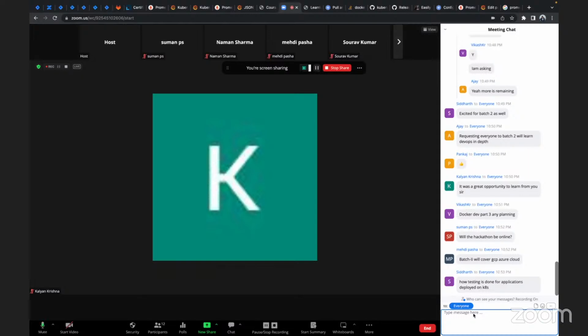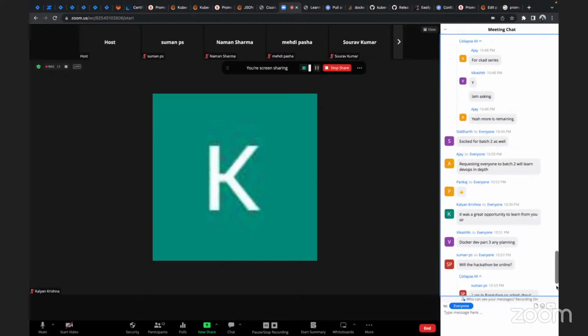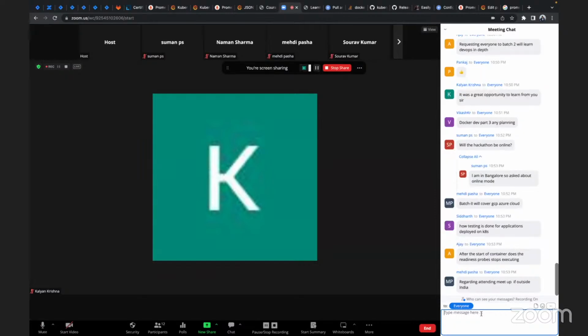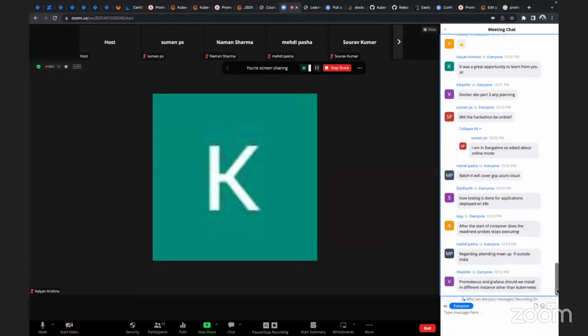If you're asking about the liveness and readiness probes, we already covered those, and we use them for testing your application. How is testing done for applications deployed in Kubernetes? If you're talking about application liveness, then yes, testing is done using liveness probes and health check probes. If you're asking about the application coding tests, then for that you will again have to build an image and choose it.